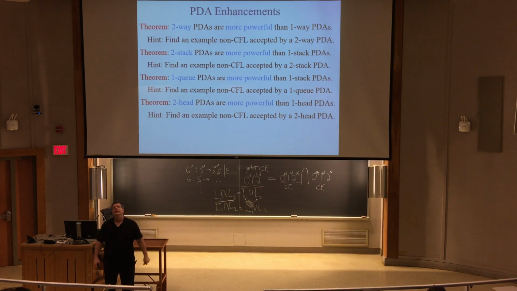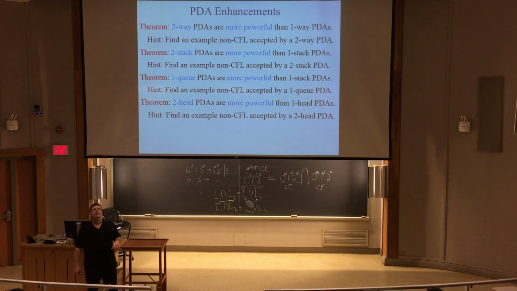Yeah. What about two-head PDAs and two-way PDAs? Are those the same power? No. But it's tricky to see what's going on. So he's asking if two heads are better than a two-way capability. Both are more powerful than normal PDAs. So how do they compare to each other? Is one more than the other? They could be incomparable, actually.